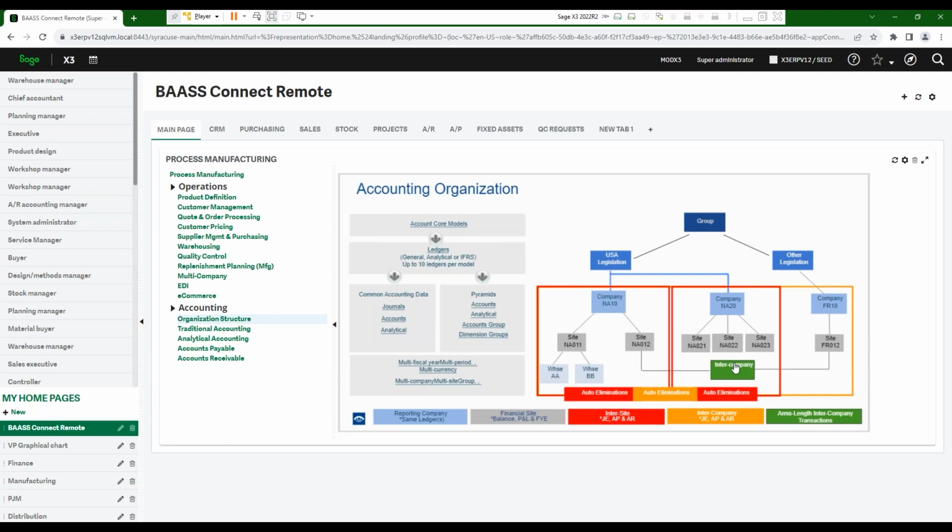So when company A sells to company B, or in this case a sale from company NE10 to NE20, there's all of the backend intercompany entries, and we can do auto-elimination entries from a consolidation standpoint. That can all be set up, so it's totally flexible. The concept is that every transaction is not tied to a company, but tied to a site, which by default is tied to a company. And there are ways to group transactions or costing either by sites or by group of companies, and then you can do consolidation at different levels.